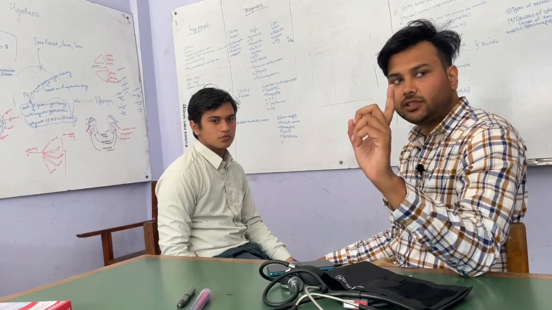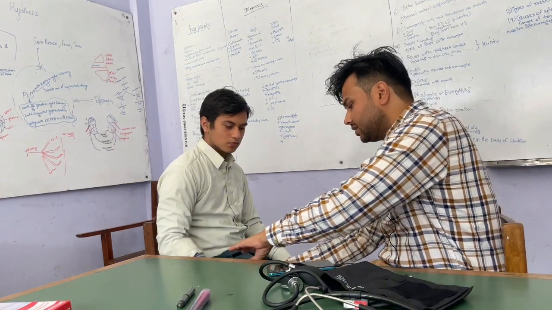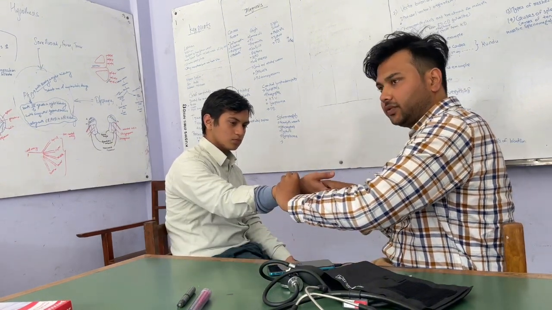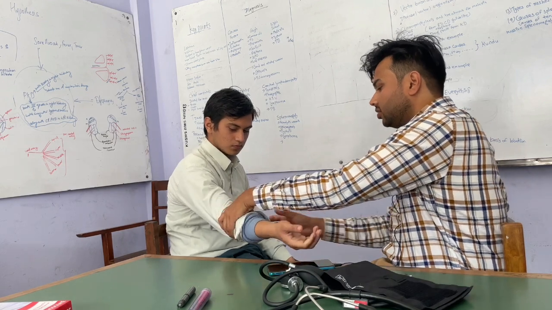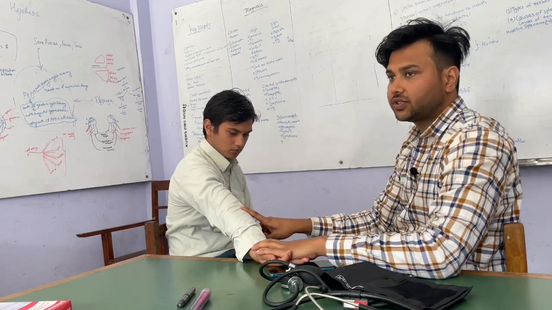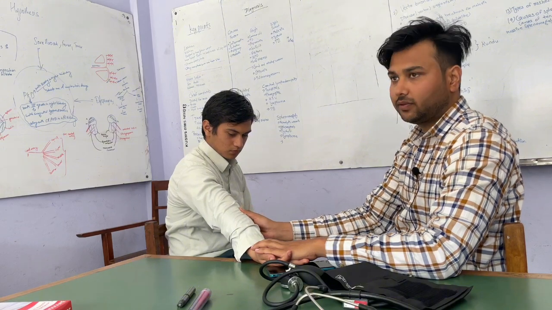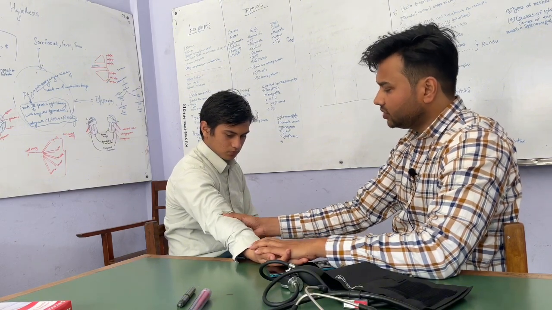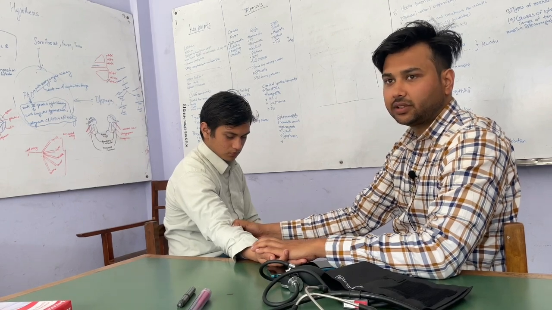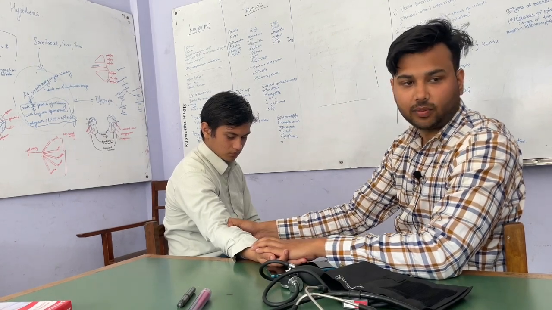So for the volume of the pulse, you can check in peripheral arteries like the radial artery. So this is how you check the radial artery. Then there is something called the brachial artery. The brachial artery is checked in the cubital fossa, the middlemost aspect of the cubital fossa. So you slightly flex the cubital fossa and try to feel the bicipital tendon. You can check on yourself, try to feel your bicipital tendon.